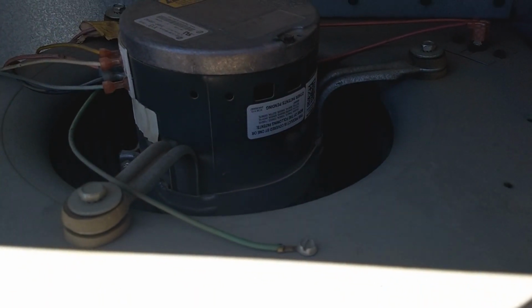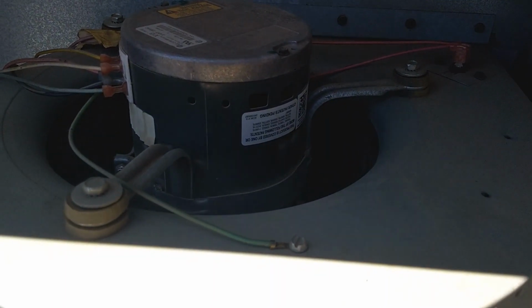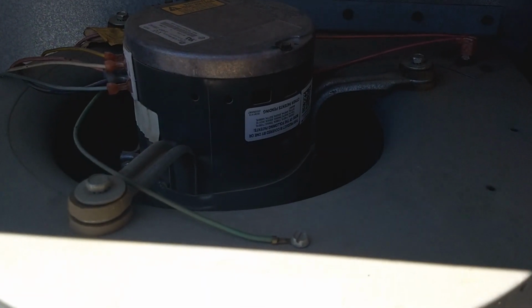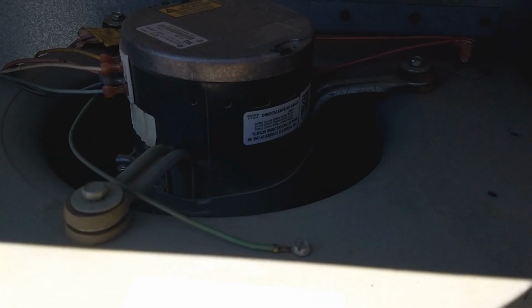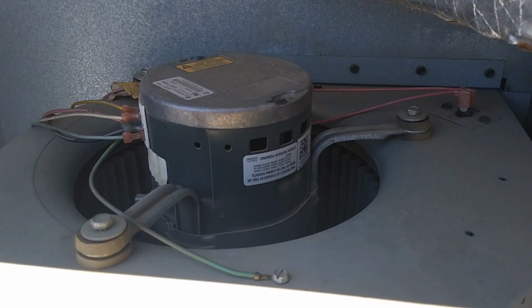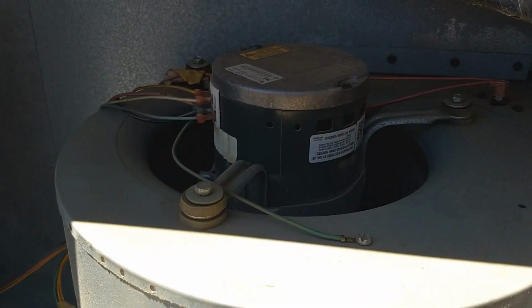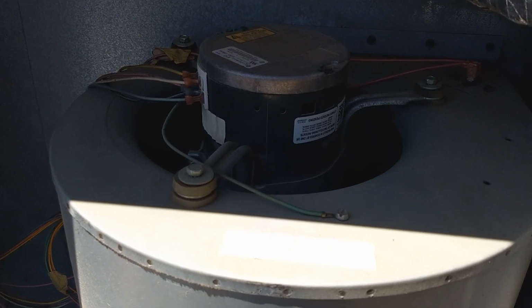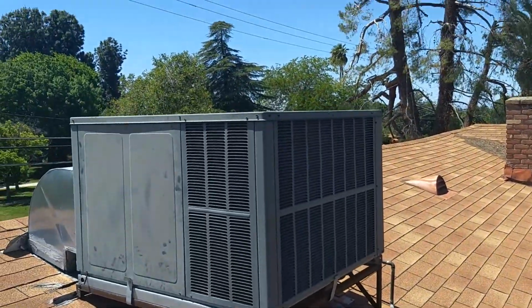freely as a PSC, because it has a permanently magnetized rotor, so that magnet's gonna drag it down and make it, you can see it rocking back and forth. That's from the magnet. It's going to make it slow down sooner because of the magnetism, and that's normal. So everything's good here on this one. The next step is got all my electrical and everything reassembled again.